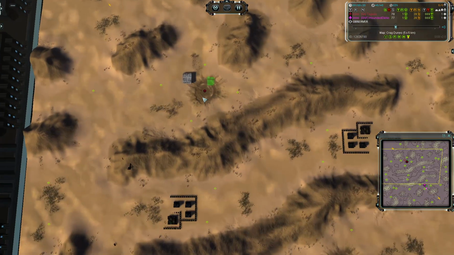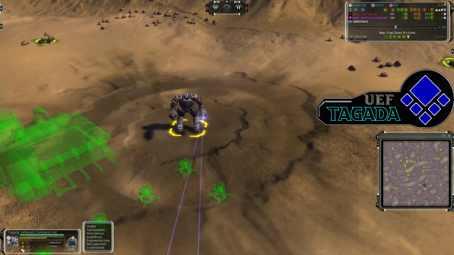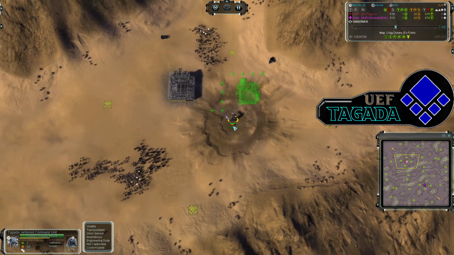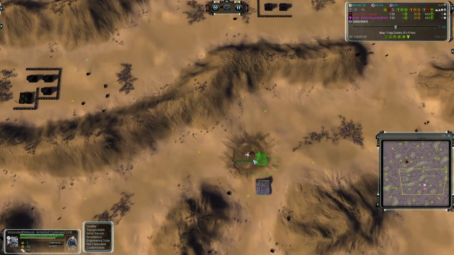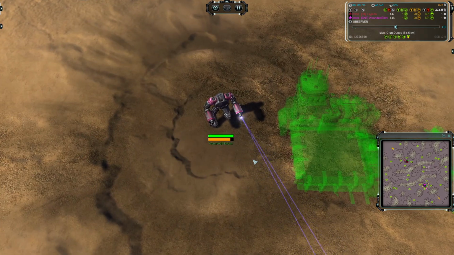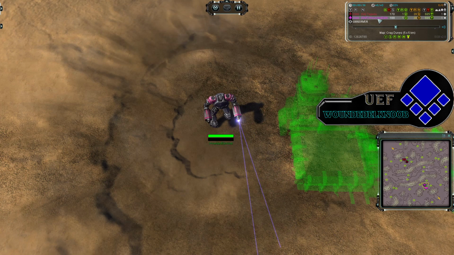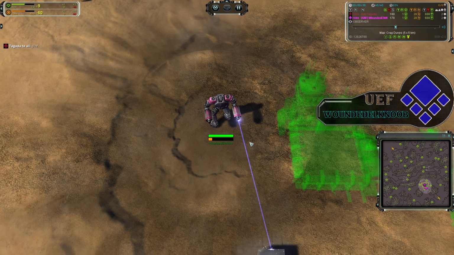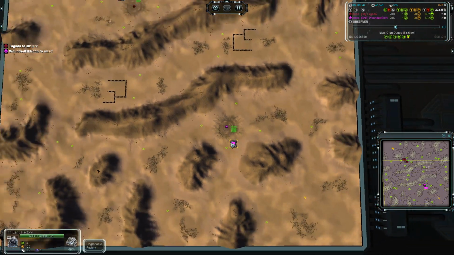In the top, we have a red UEF by the name of Tagada, and he is going UEF first land. And in the south, we have a pink UEF by the name of Wounded Elk something. I don't... Wounded Elk Noob. It's right there in front of me. I just don't see it. And he is UEF also going first land.